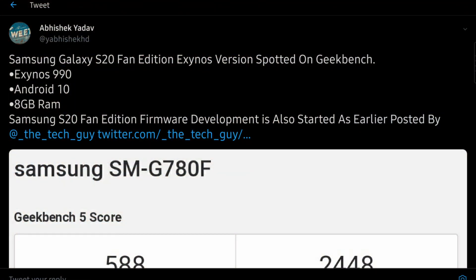That's the Exynos 990 that all of you fans really love. I'll leave you with the Exynos 990 Geekbench score of the Samsung Galaxy S20 Fan Edition — it has a single-core score of only 600, which is roughly half that of the A13 processor from Apple from last year.